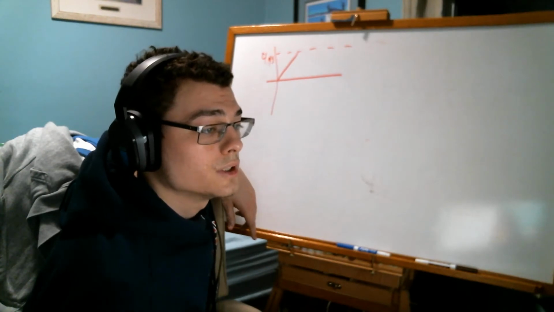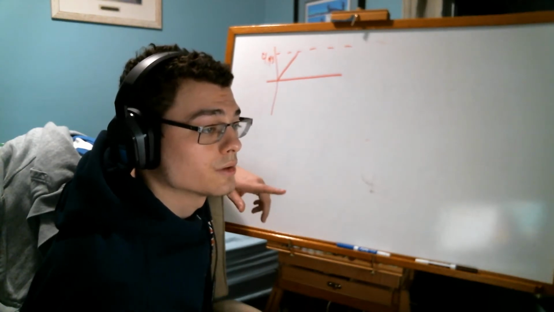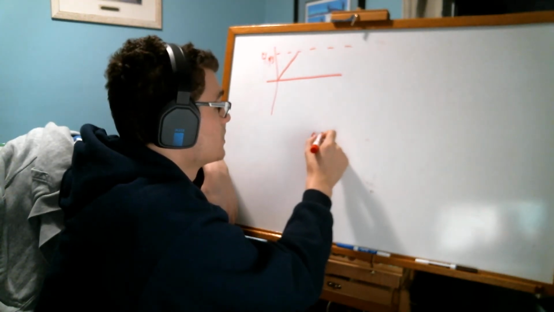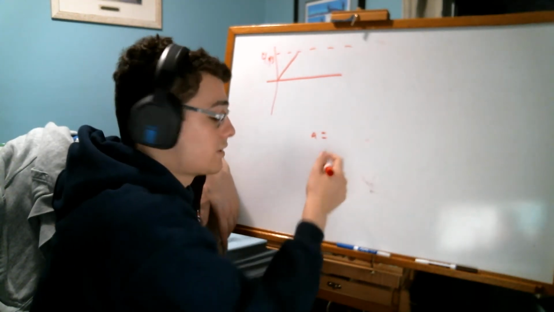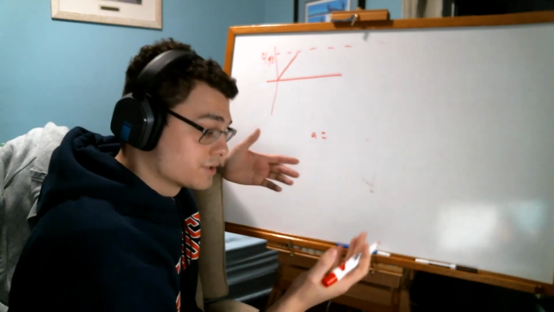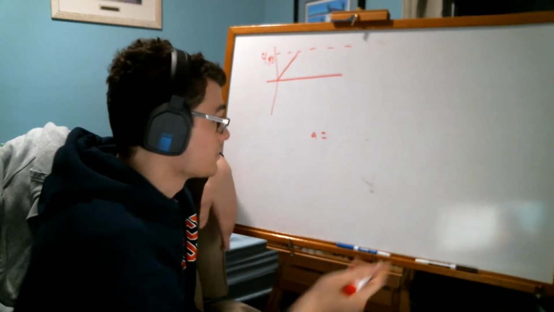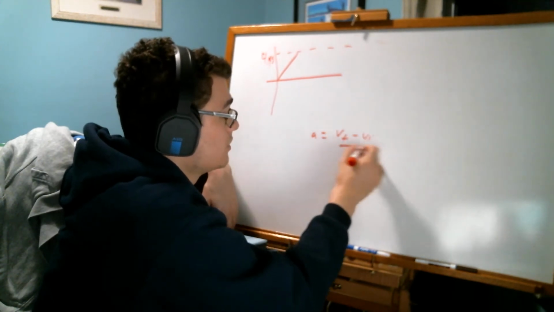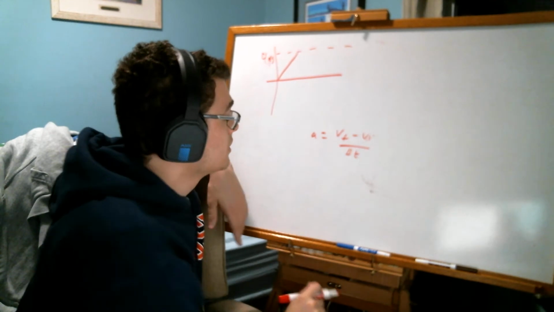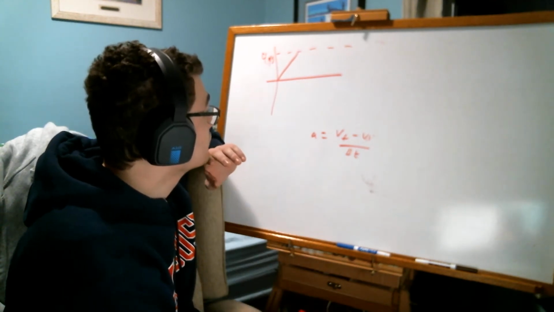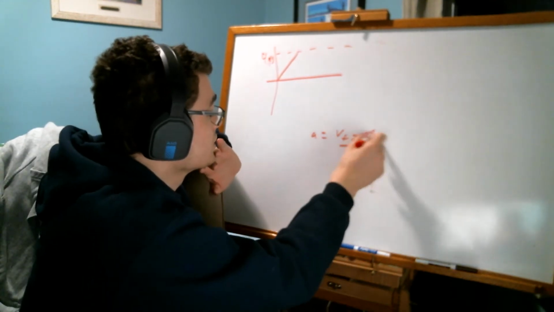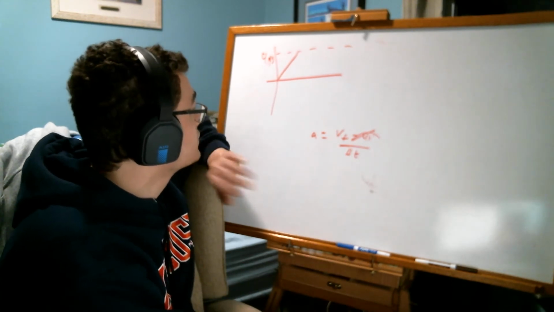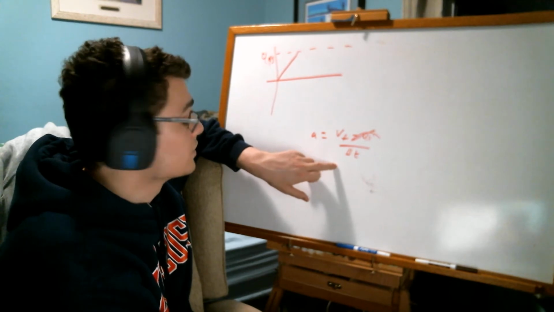And so in 2 seconds, in order to get the acceleration, your average acceleration a, and since it's uniform, your average acceleration equals your initial acceleration equals your final acceleration. So here we just have Vf minus Vi over delta t. Our initial velocity here is 0, so we just get rid of that, and then this is just Vf over delta t. So 4 meters per second over 2 seconds.